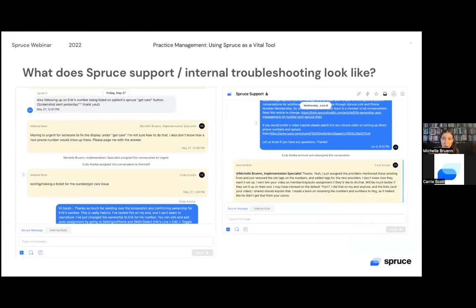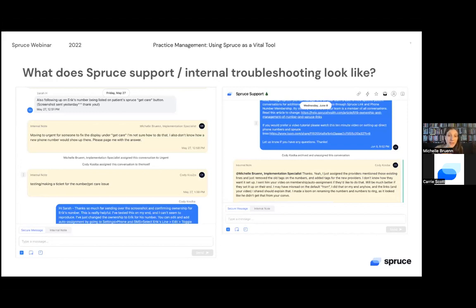Okay, I did also want to share how Spruce uses our own system internally to do a similar thing. Many of you may be familiar with writing to the Spruce support team on our support thread. Our support thread looks like a Spruce thread with a patient would look to you, except that in this case, you as the organization, as our customer, are our patient. So something that we often do as a team is troubleshoot internally before sending a message to the customer.